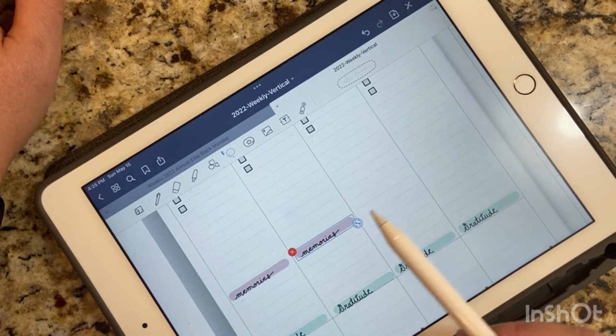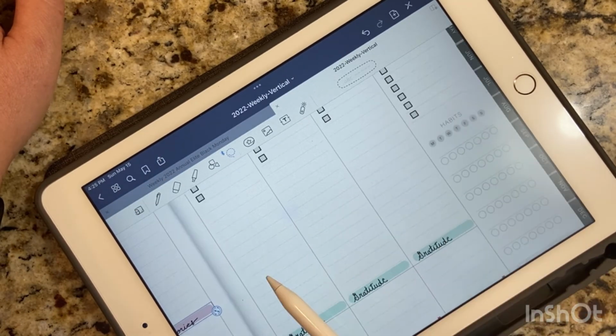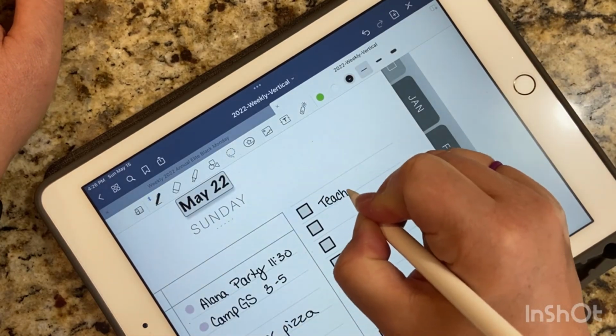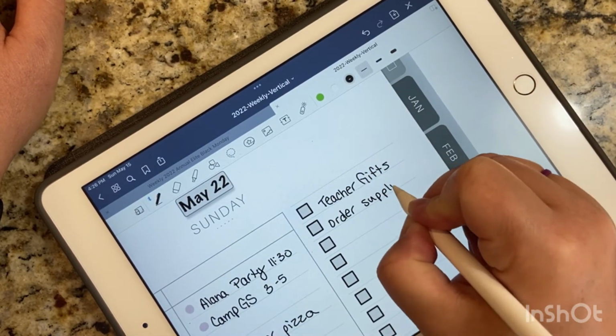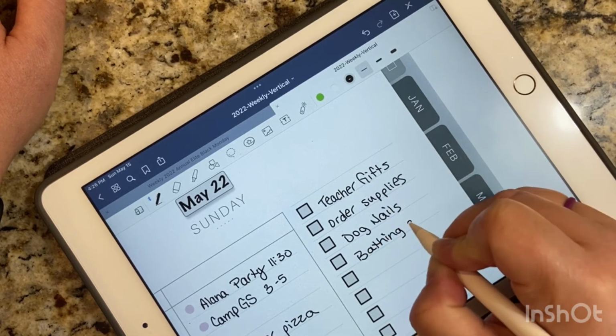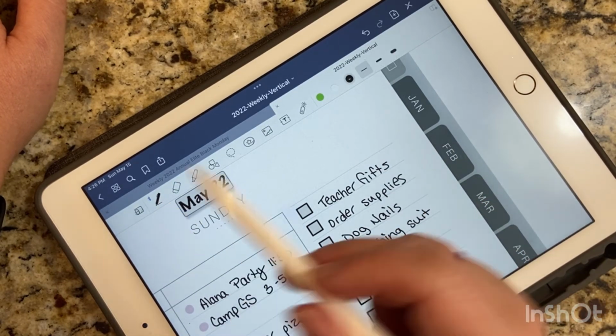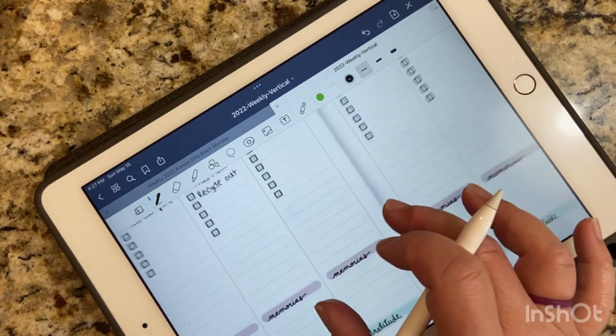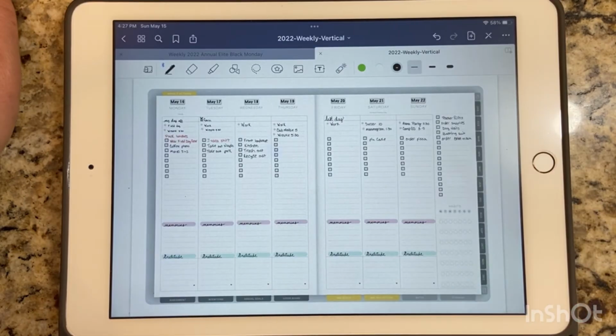All right, so I'm going to go ahead and just finish doing all of this. My copy and paste is like my absolute favorite feature of digital planning. And then I'm just going to write down on my sidebar the things that I need to do during the week that are not necessarily day specific. And then after that, I will be finishing up. So I think this is going to be it for my week.